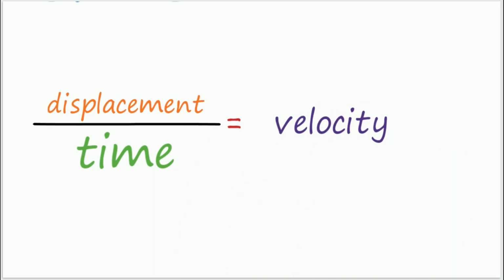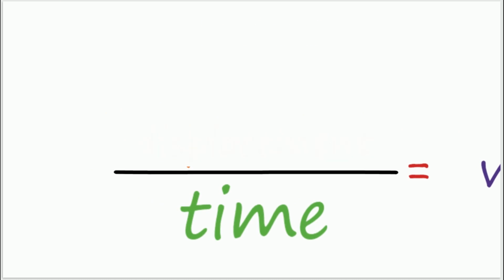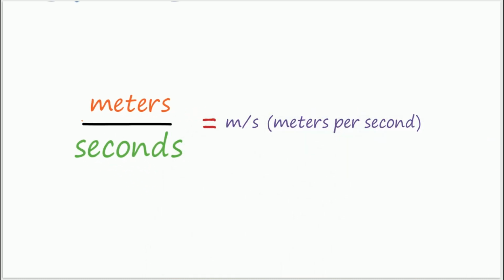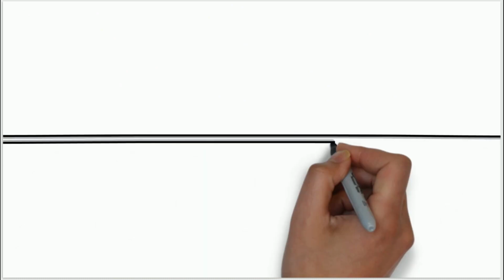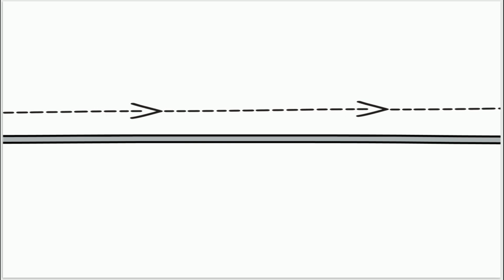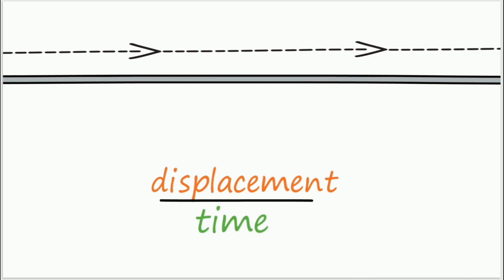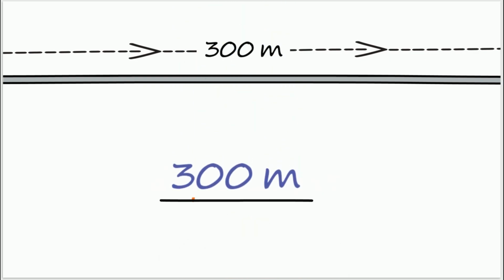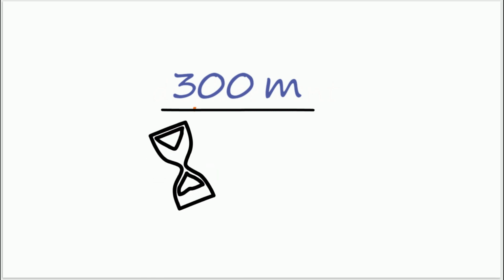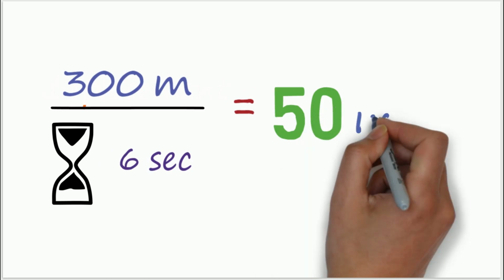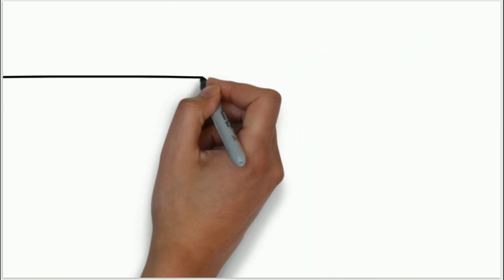But what will be the unit in which you measure velocity? It's pretty simple. Just replace the expression by their base units and we get meter per second. So now let's try to solve this question. A car travels a distance of 300 meters in 6 seconds without changing its direction. What will be the velocity at which the car was traveling? Take the displacement and divide it with the time taken. Here we have no problem in getting the answer as the car is traveling in a particular direction. So the velocity of the car is 50 meters per second.